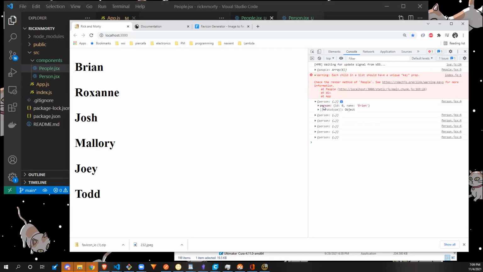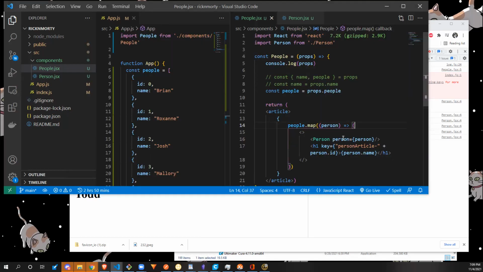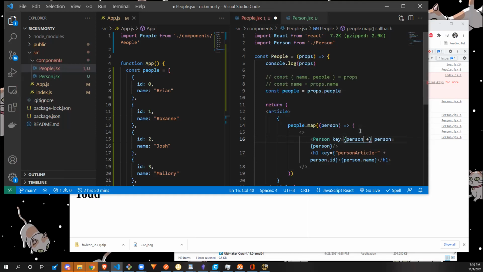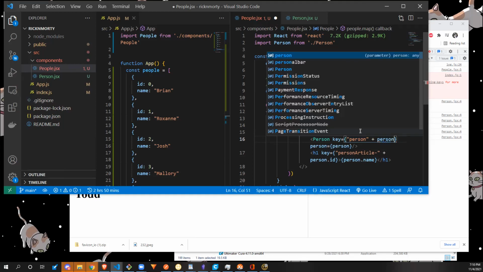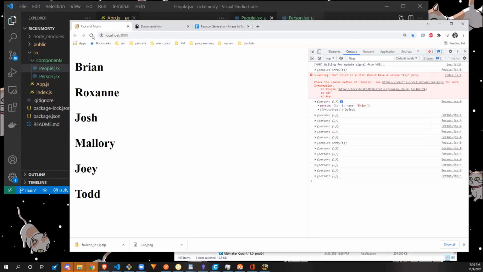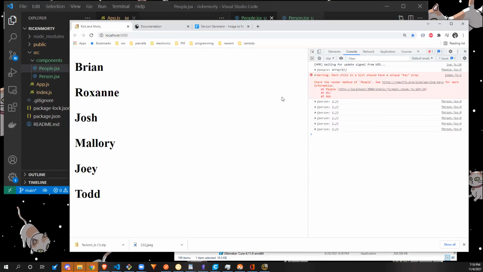We've got an object with person in it, and we're probably going to need that key. We'll just do key person plus, oops, sorry, that needs to be in quotes, plus person ID. All right, maybe that'll shut it up. So refresh. It didn't, but it's fine.